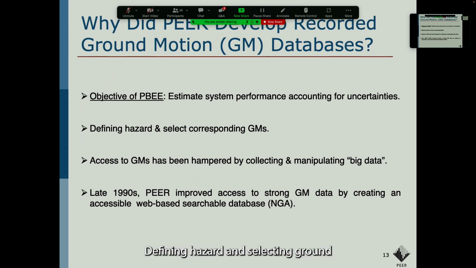Defining hazard and selecting ground motion is at the heart of this methodology. Accessing the ground motions that were only recorded was for a long time hampered by collecting and manipulating big data. And in the late 90s, PEER improved this accessibility by developing these NGA databases.